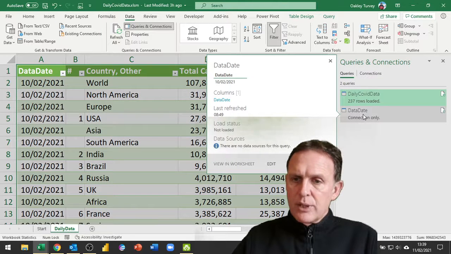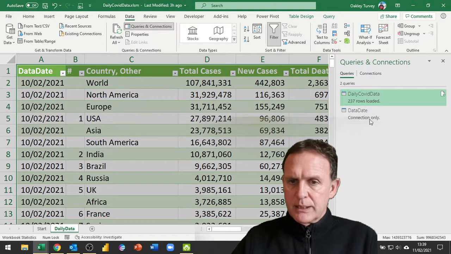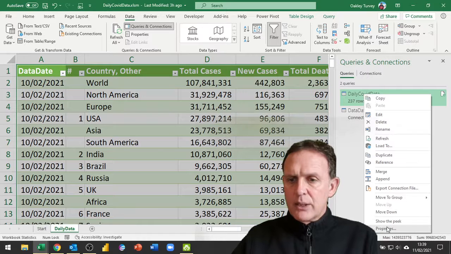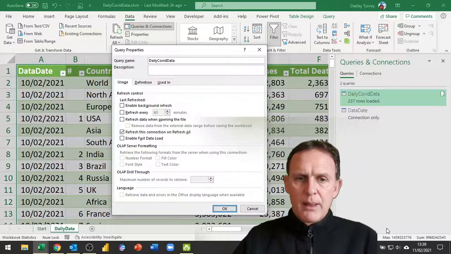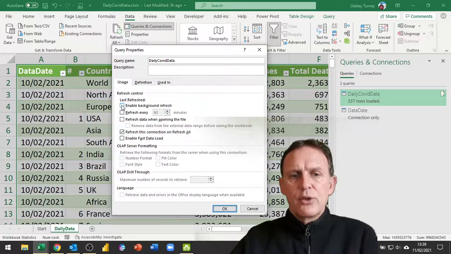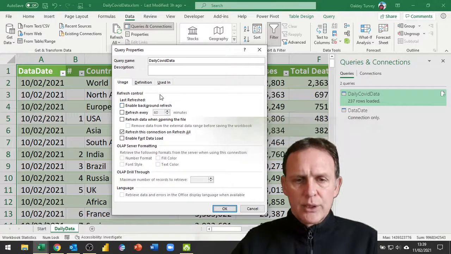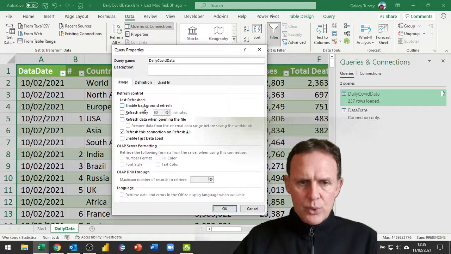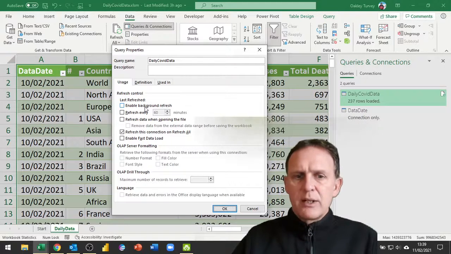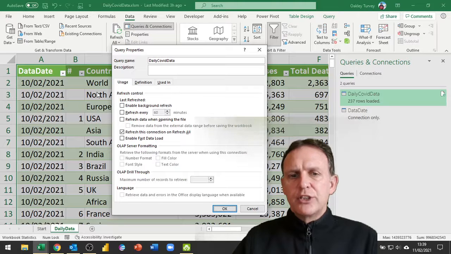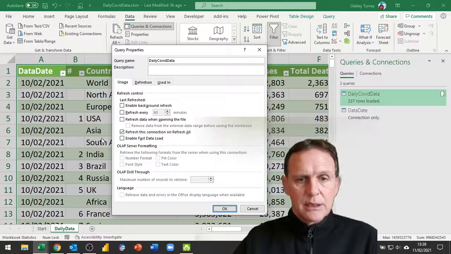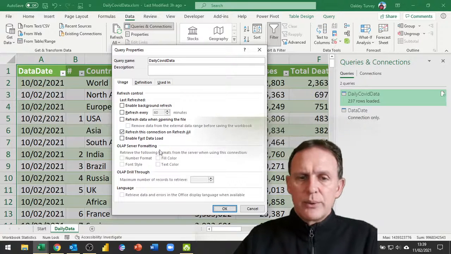This one here does not have a refresh schedule because it's just automatically loaded up. But if I right click on here and say properties, we must turn off the background refresh. That will be enabled by default. This has to be turned off, otherwise the VBA code is going to try to run through the next step whilst it's still trying to refresh. So that would cause the file to save before it's actually finished refreshing with today's data. So there's a very good chance you'll end up with mostly yesterday's data in this file, which wouldn't be good.